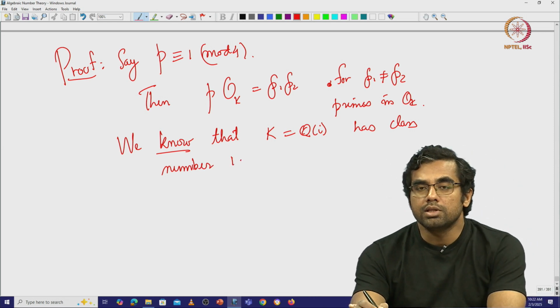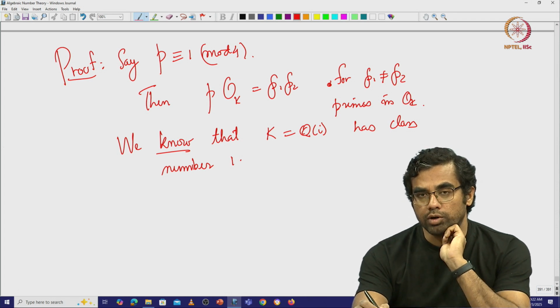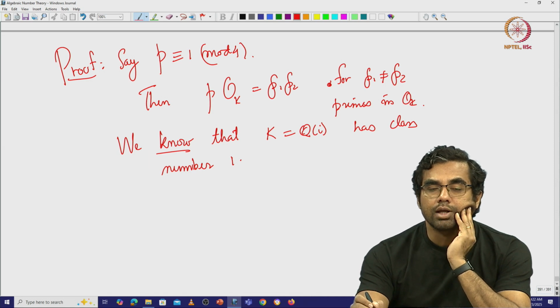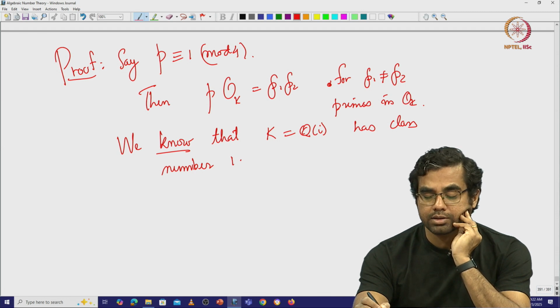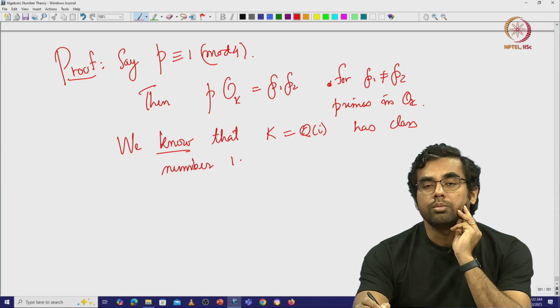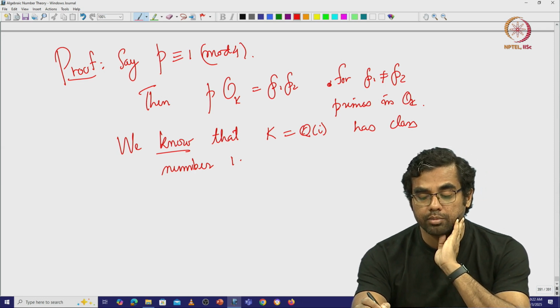Okay. The Minkowski bound of this is really small, so I think it's less than 3. So you only need to check what happens to 2, and 2 is ramified anyway. So 2 is (1 plus i) squared. Okay, the prime ideal generated by 1 plus i and its square. So that's how you show that the class number is 1, but we will do the class number computations later on. Okay, so don't worry about this.